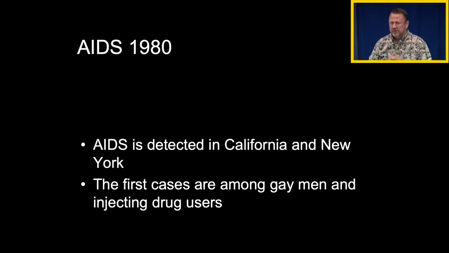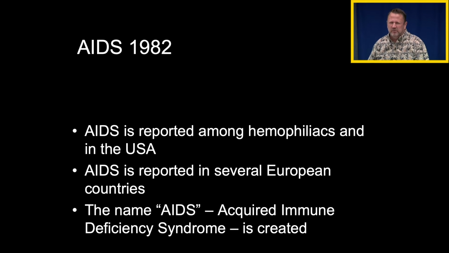And so anytime there's a new disease in the United States, if you watch the press very carefully, there's stigma involved. And so for AIDS to be first among gay men and injecting drug users, there was a big stigma with that, especially with the Reagan administration. And I think it made it hard to get the appropriate response moving because of the stigma. And we see this today.